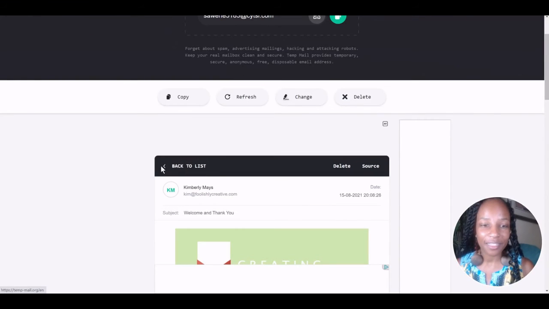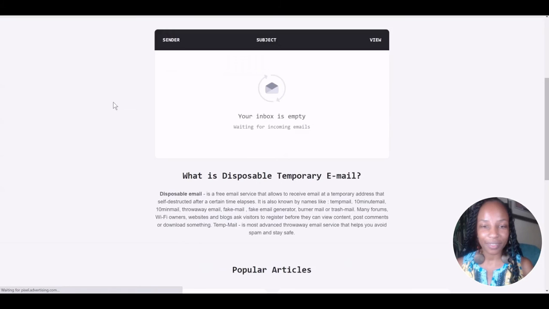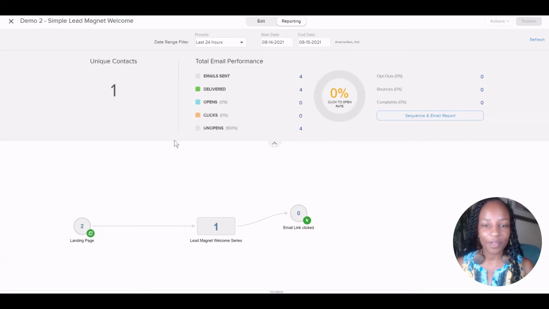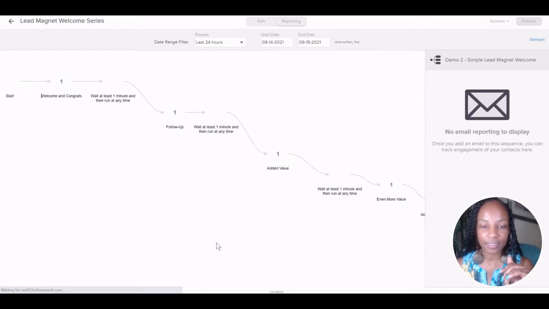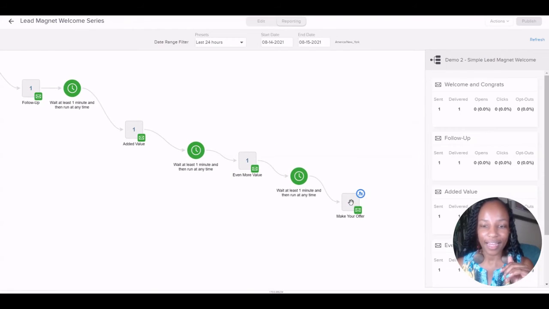So if I go back to my inbox, pretty soon I should get that email number 5. So I'm toggling between a couple of tabs. So email number 5 is the one that I want to track. So now I have the email link click as a goal. If I click into this series again, you can see that email number 5, I did not get that yet, but I will get it.